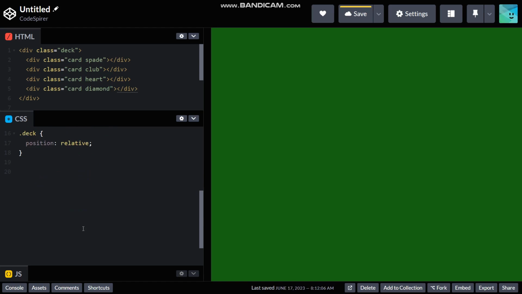So here I'm gonna use .card, and then give it a height of 300 pixels and width of 210 pixels. And then let me just give it a background color of white.